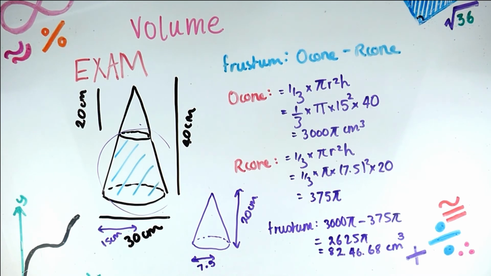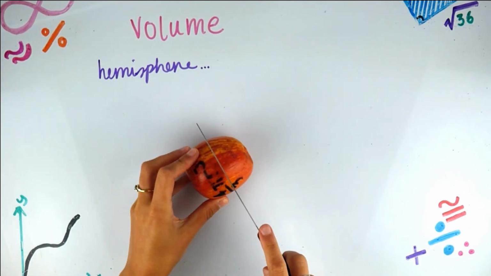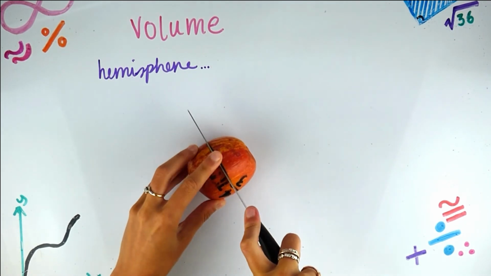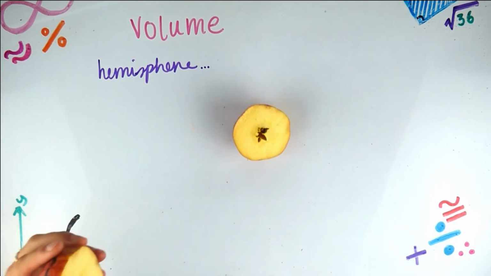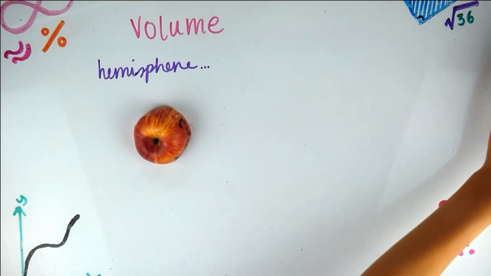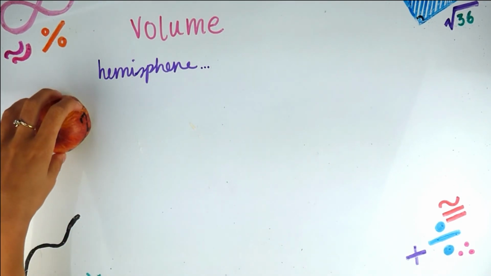So we're going to do one more volume example. So we're now going to look at the volume of a hemisphere, and the hemisphere, like if you think of Earth and the two hemispheres, we have north and south, is a sphere split into two. So I'm going to cut my sphere, my apple, into two. And now I'm going to work out, pretend that's exact, the volume of this hemisphere.